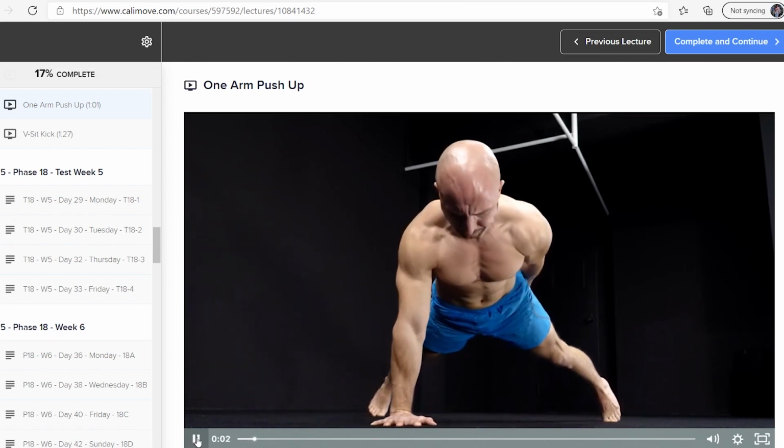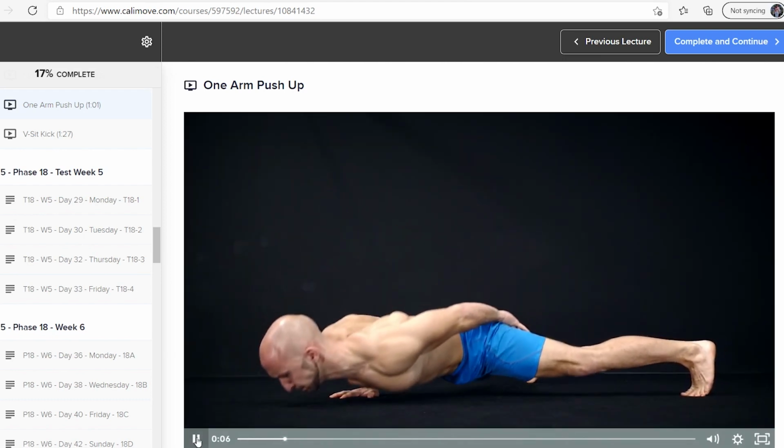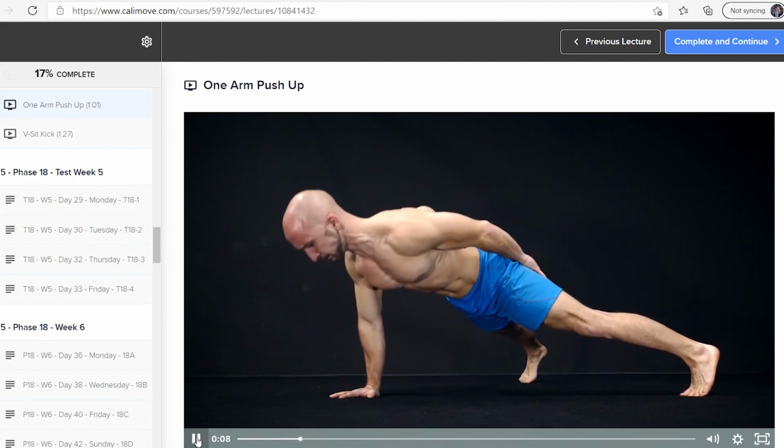Because obviously online you see lots of one-arm push-ups where you see just all kinds of things wrong with the form. You see super wide straddles, you see rotation at the torso, you see a massive elbow flare, and hardly any range of motion. So CaliMove, in fairness, in their videos demonstrate these exquisitely well, but you really don't see these demonstrated online all that well. So I found this as a nice personal challenge to try and really hammer home the form on the one-arm push-up.